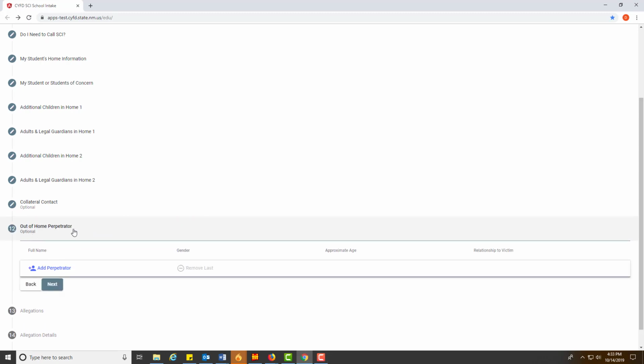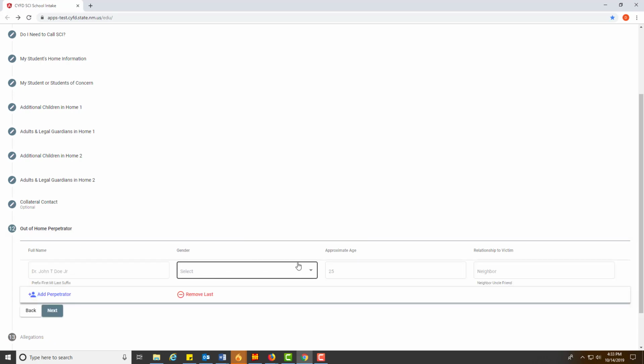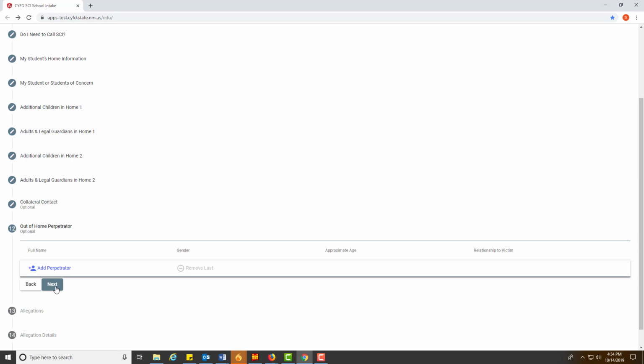We then ask if there's any out-of-home perpetrators. If there are, you can add their name, gender, if you know their approximate age, and what the relationship to victim is. Notice the prompts: neighbor, uncle, friend. If there's no out-of-home perpetrators, click Next.